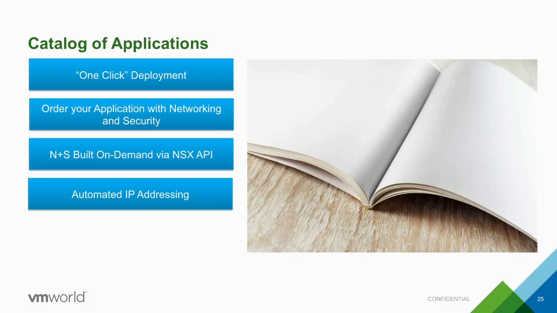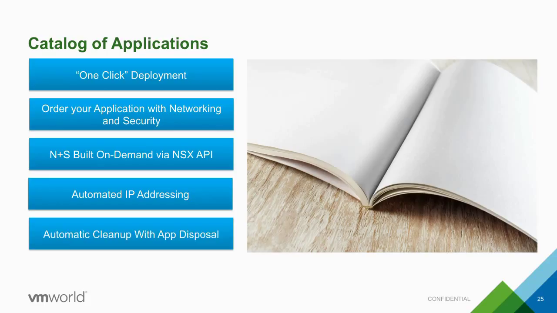VRA also provides IP addressing capabilities. So VRA can do basic IPAM for you, and then we can also integrate with external IPAM solutions like your Infoblox, BlueCat of the world. And the automatic cleanup, which I mentioned before, is when you decide to destroy that deployment, it's going to clean up all those configurations.